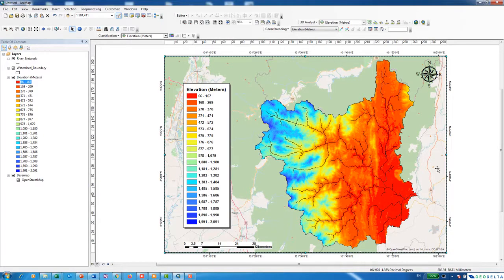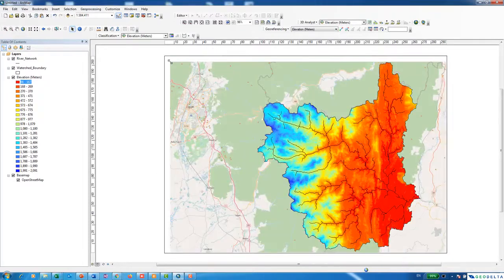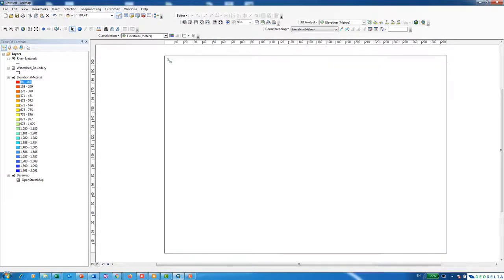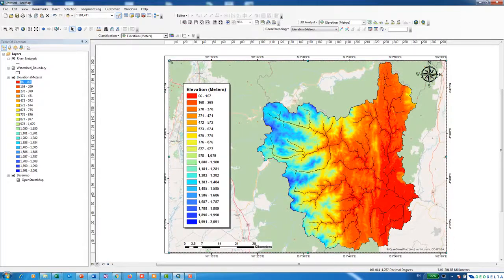Now if I export this map as a PDF or maybe as a JPEG or something, you will notice that these things which are outside the border of the map will not actually get printed. So this map will look exactly like how it would be without these longitude and latitude values. So what I'm going to do is shrink the map back into our border in a way that it'll allow some space for the longitude and latitude values to display.